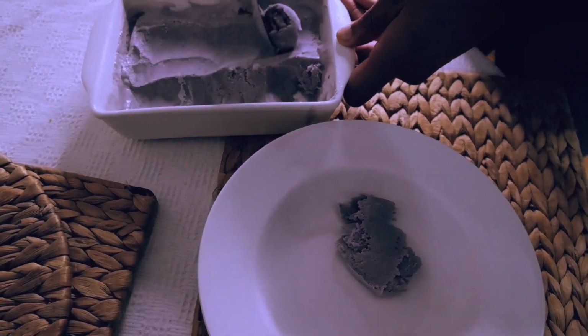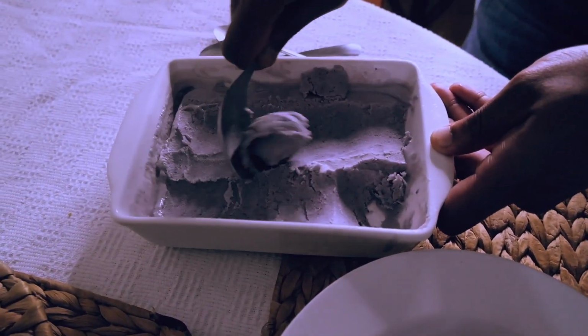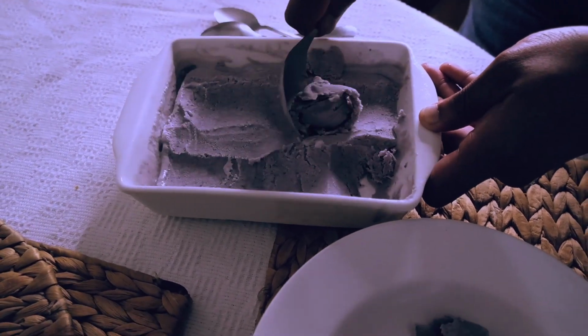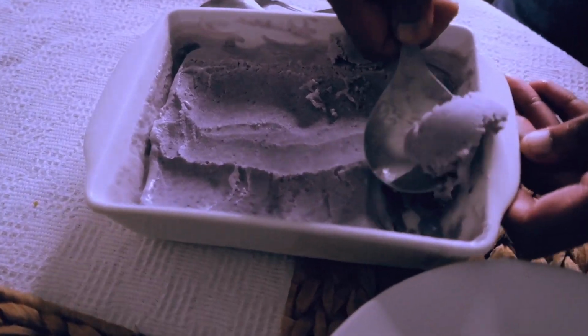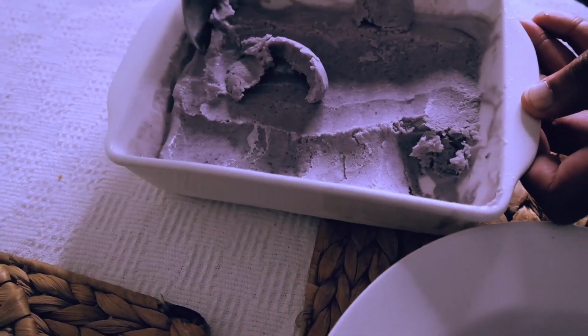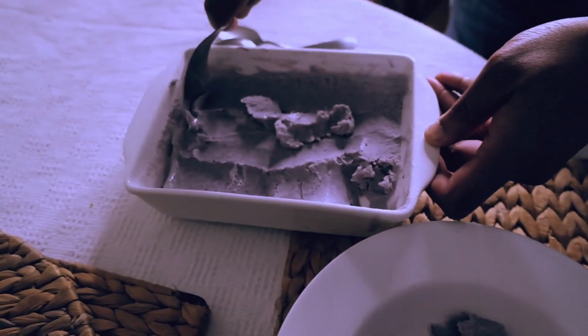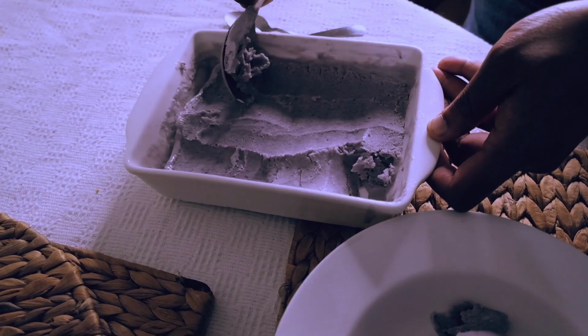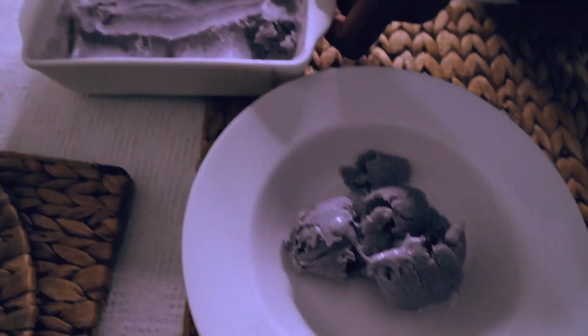Like that. So if you don't really have an ice cream scoop, you can just keep scraping it through and you get it in a nice little round lump. Yeah. I think this thing needs to thaw for a while. Well, it's been inside the freezer for... Oh, it is scooping like ice cream. Yeah. Kind of. Kind of reminds me of gelato, actually.